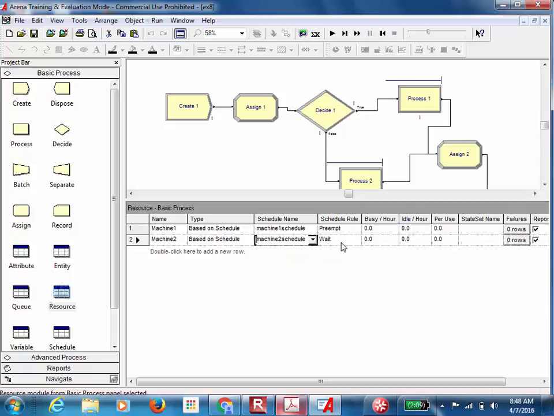In this particular case, the schedule rule is not going to matter, in the sense that we know the machine is going to be down at the time of the maintenance. So specifying a schedule rule here is not going to make any difference, but to be consistent, we can use the same one. And that's how you define your schedule for each one of the machines.